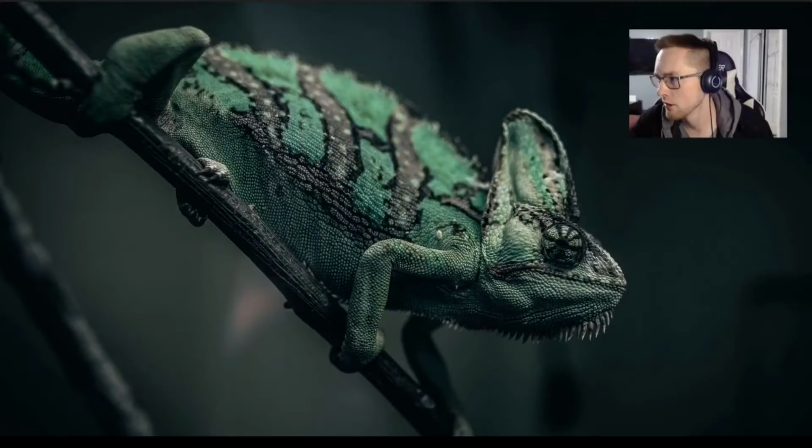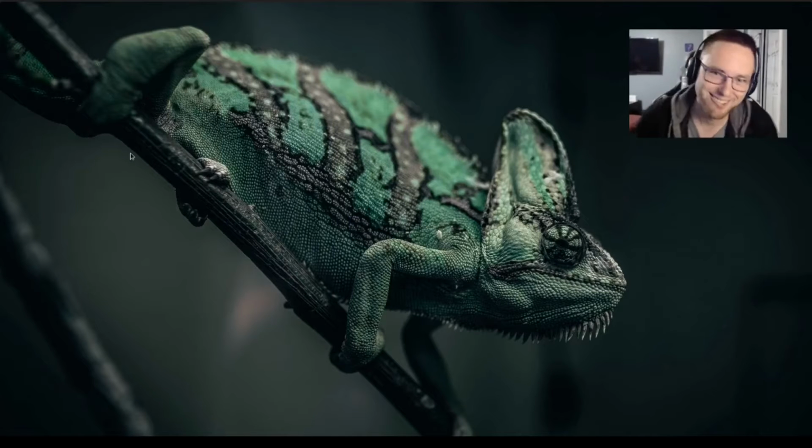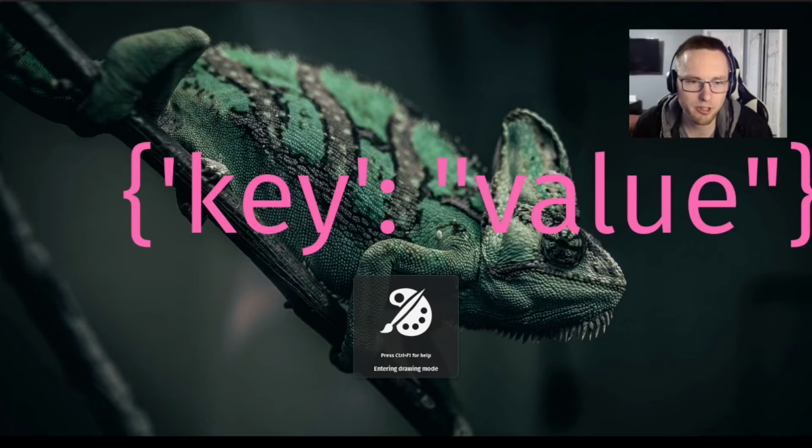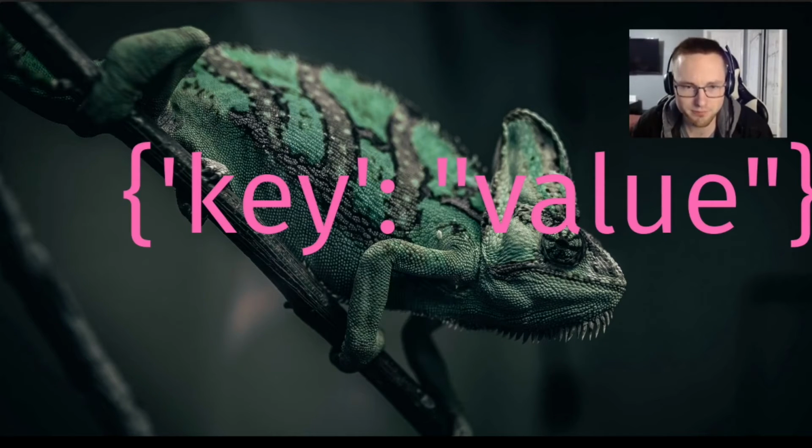Alright, so today we're going to be covering objects. What's an object? Well, I heard it's kind of like a hash table. What's a hash table? That's for another video. But objects are key value pairs. So what's an object? Well, you got something like this. You got a key and you got a value.